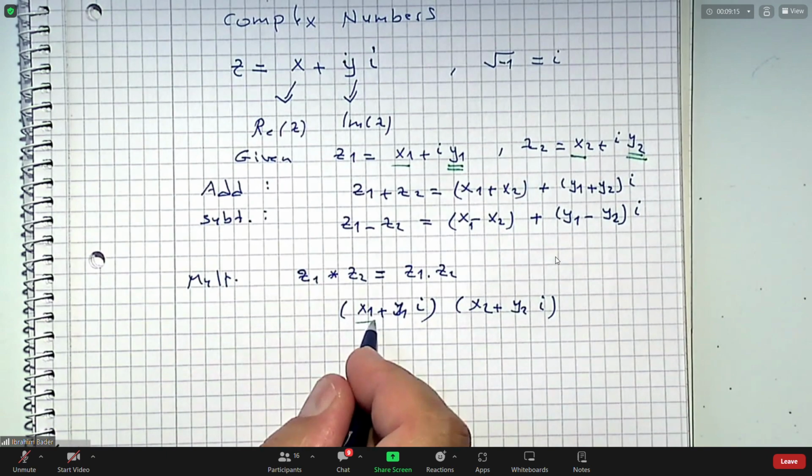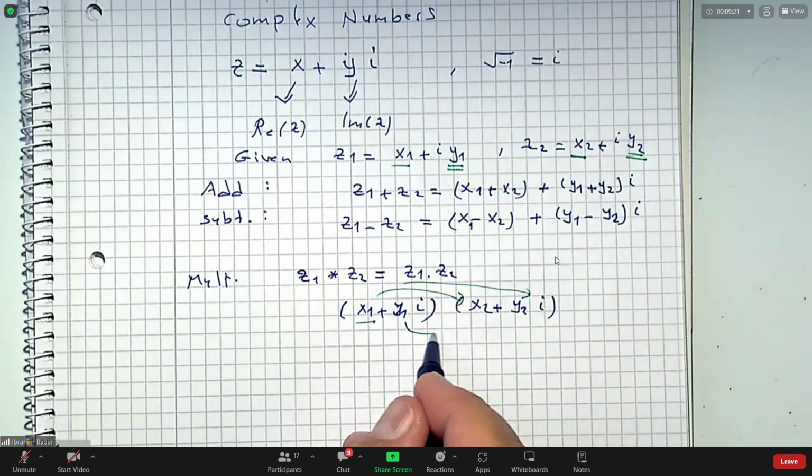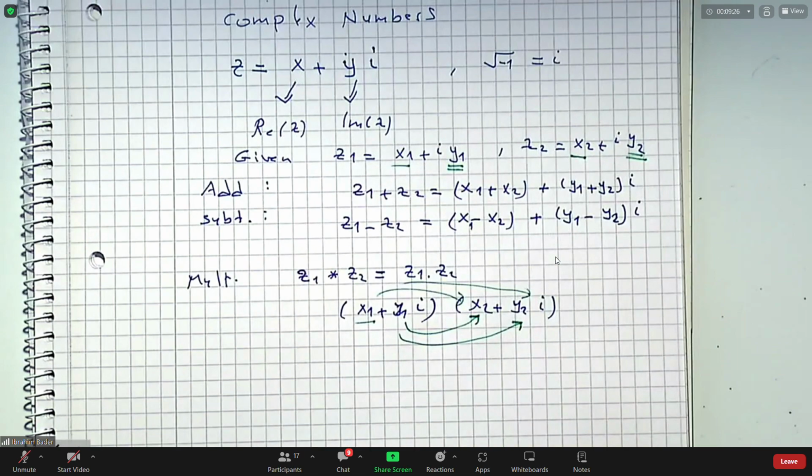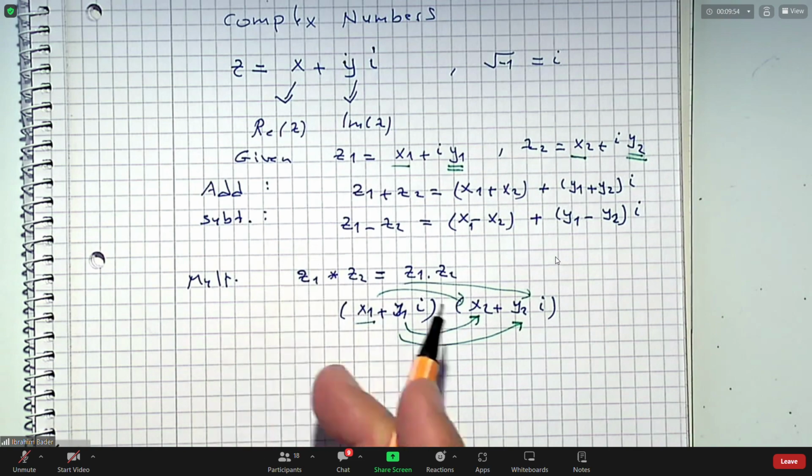So here this x1 will be multiplied with the first element and the second element, and the same here for the second element. Okay, so multiplication is, if you like, a polynomial. Actually later we will introduce the so-called polynomial theorem for evaluating exponents of such multiplications, and also there we can use this polynomial theorem to evaluate exponents of complex numbers like z here to the power 7, 6, whatever.